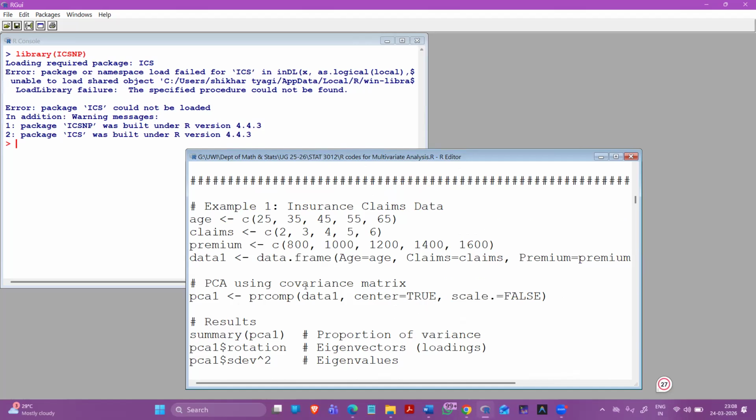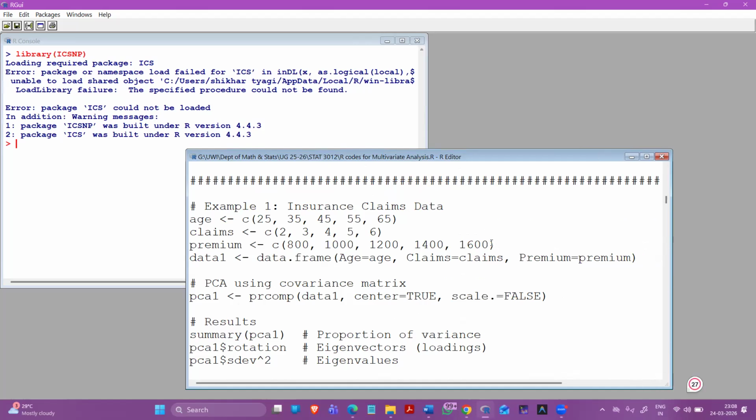In that one, we have the example for the insurance claim data. We had the age 25, 35, 45, 55, 65, and claims 2, 3, 4, 5, 6. And the premiums: $800, $1,000, $1,200, $1,400, and $1,600. Those are the claims and premiums that we are assuming here.